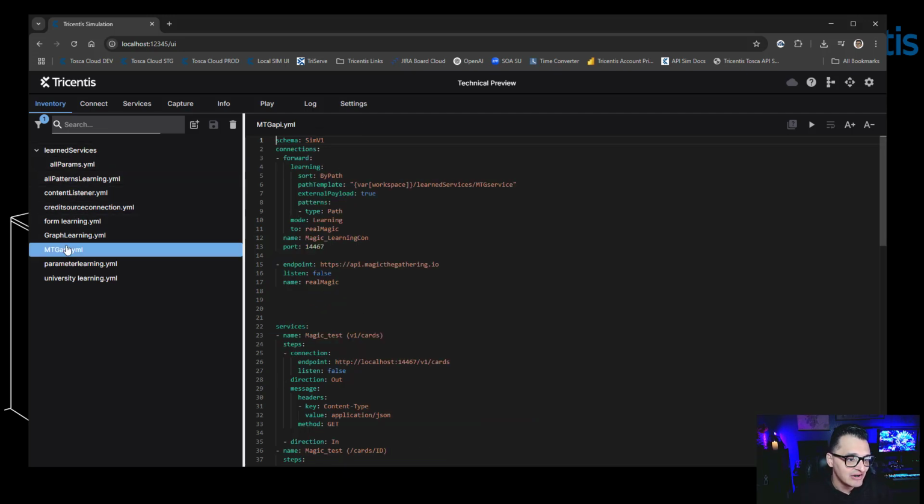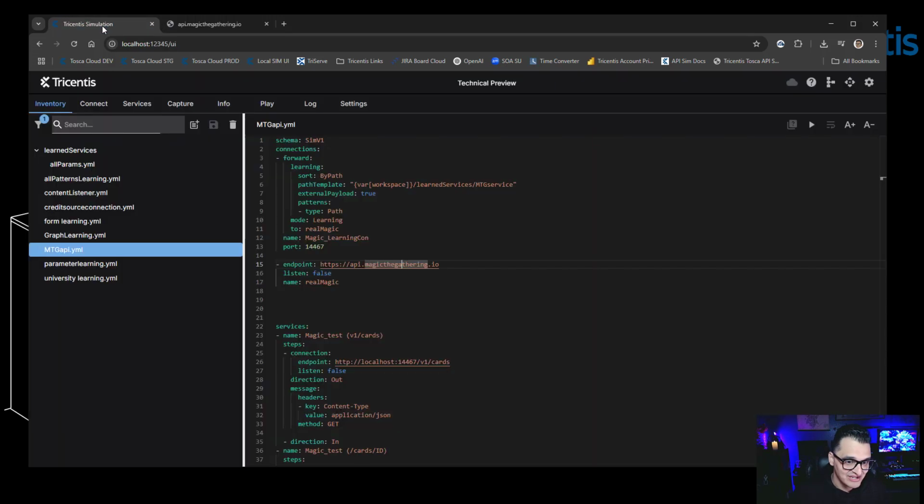Well, I want to talk about sorting. So Magic the Gathering, I love to death. It has an API. If you haven't checked out the Magic the Gathering API, it's super cool, and it looks like it's down today. So I guess we're not going to use that one. Would have been an awesome opportunity for a simulated service. I'm going to leave this in the YouTube just to say that environments are unpredictable, and this is why we have simulation. Imagine if I actually had some critical functionality I need to verify.